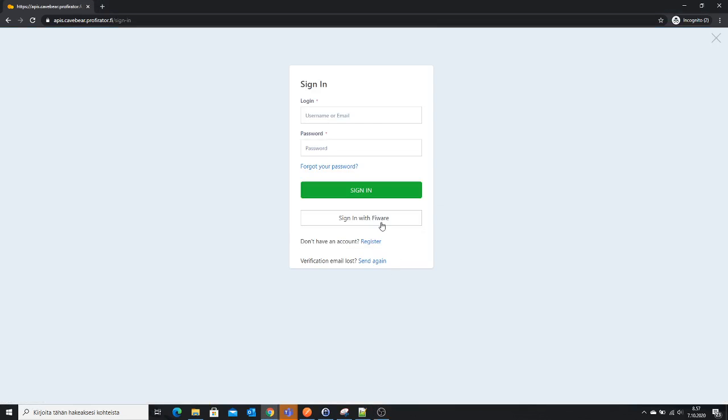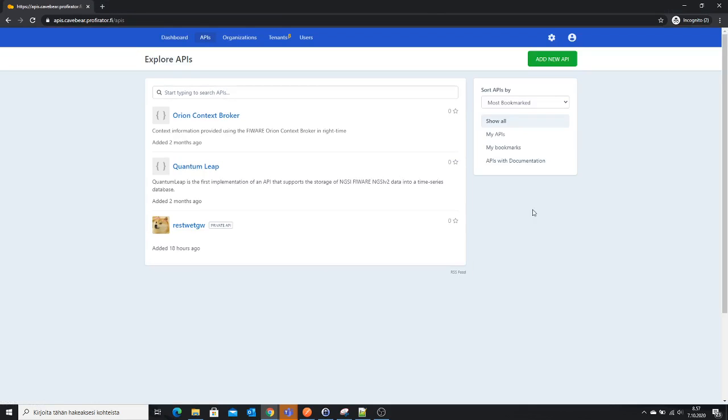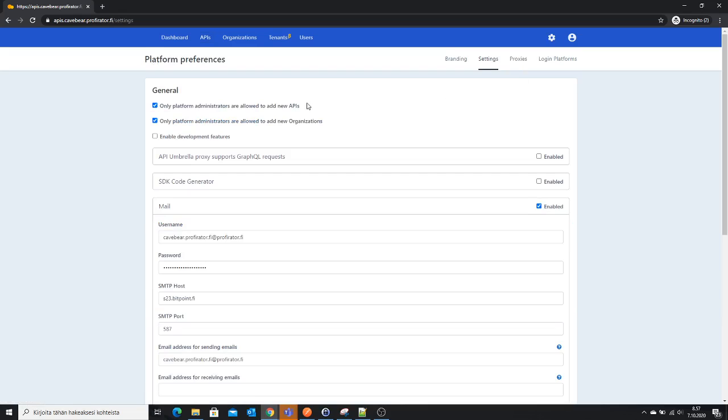I'll sign in. Important is security stuff. I am in as admin because I see some extra options that other normal people don't see. I want to show you one additional. In this particular API management, only platform admin can see these options, so that's why I'm an admin. This might not be in your case, but it works perfectly for us.